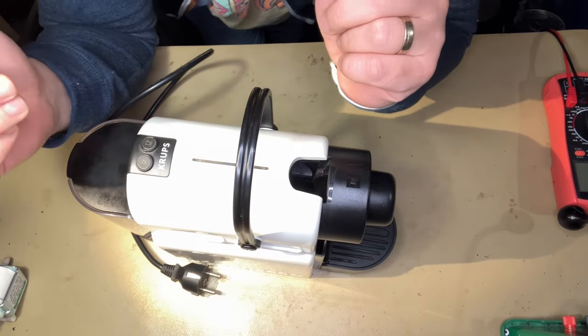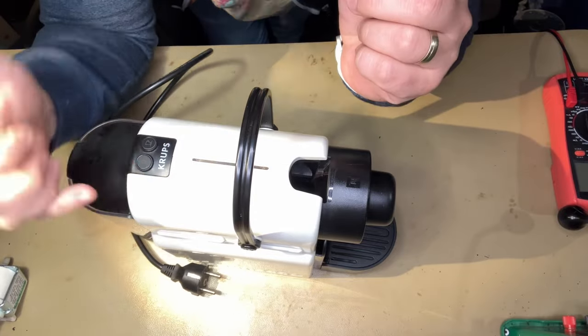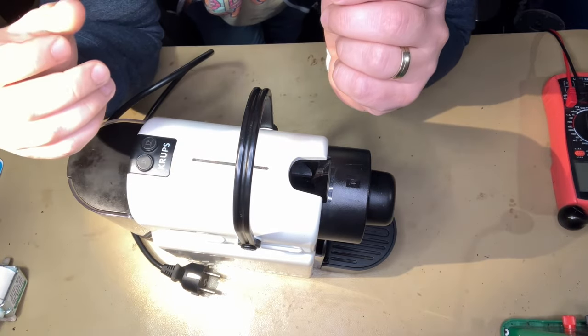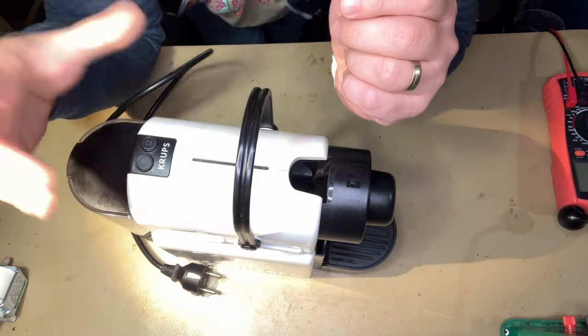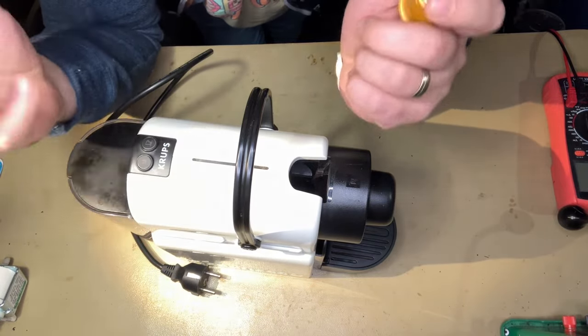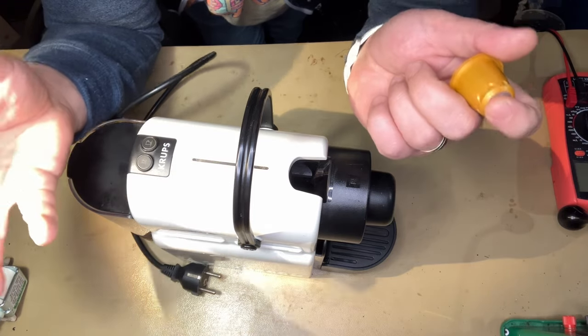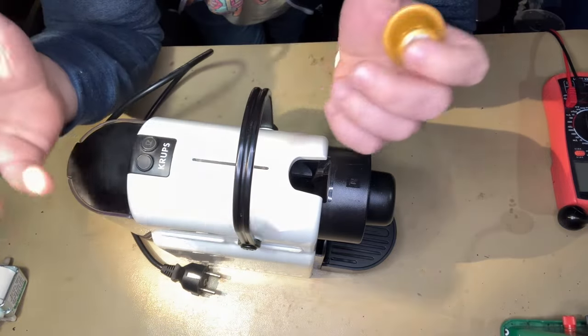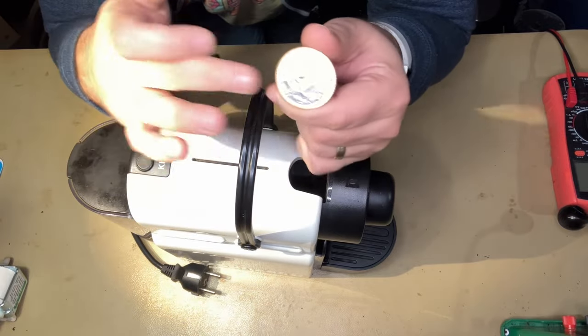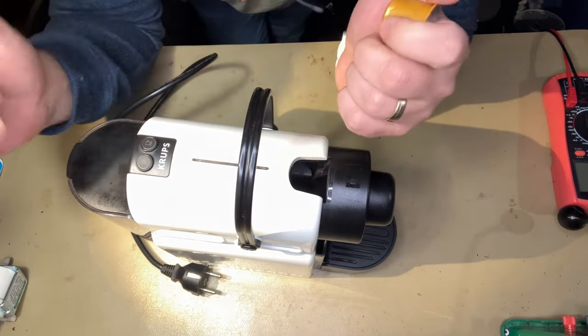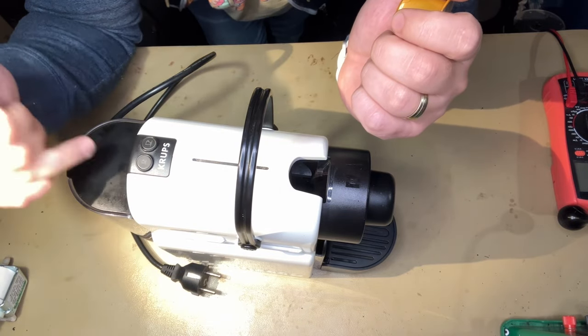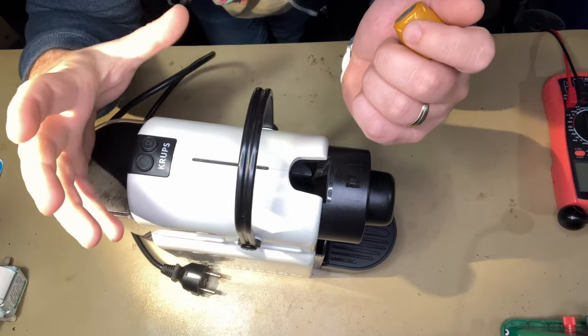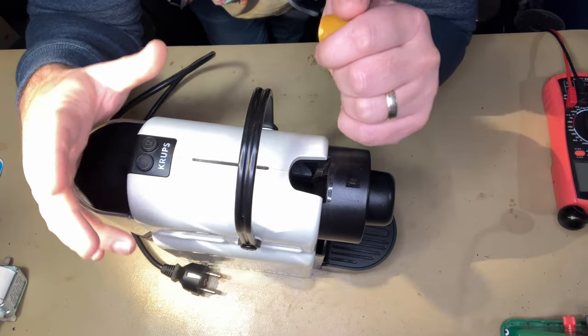First we have to start from easy to hardest. So make descaling first. Make the descaling of the machine. This means that in the hoses and in all the internals of the machine you may have lime scale deposits, and this lime scale prevents the pressure from accumulating enough pressure to explode this part of the capsule. So put the descaling solution into the water, make the descaling program, and then try to see if this works.